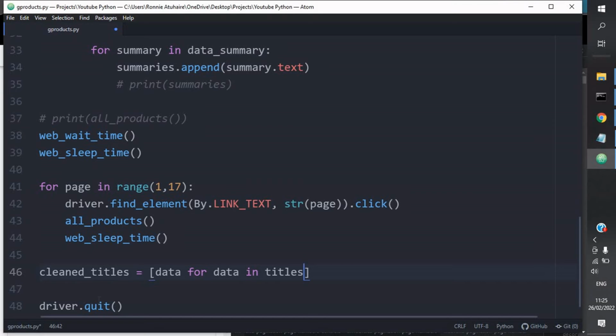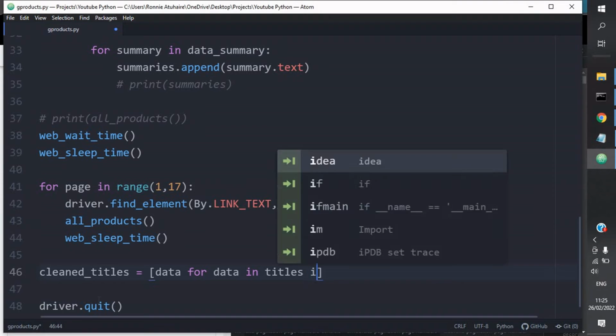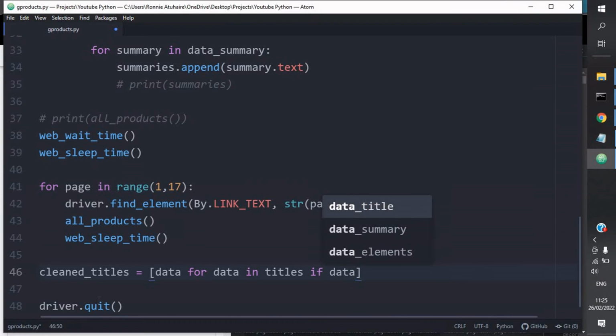If that data is empty, we don't want it. We only want data that's not empty. We only want data that actually has information. So here, that's when the logic comes in. If that data is not equal to empty, that's the data we need.